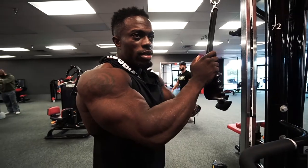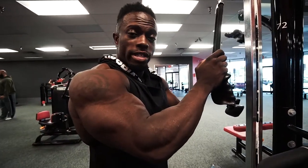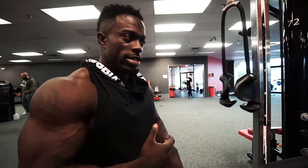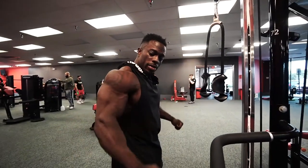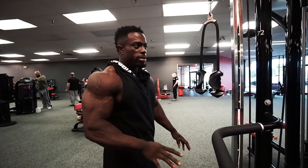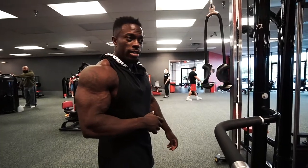The more things hurt, the less weight you're gonna be able to use, the less you're gonna be able to push yourself to the actual failure. So the better things align with your body, the better the exercise is gonna be. Personally, I like something called functional trainers. So you take one cable here, bring it out and do it like this. And I promise you, if you do that, it's gonna feel great for your elbows. This gym doesn't have that, so rope is also a good option here.